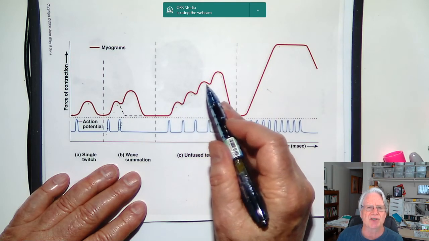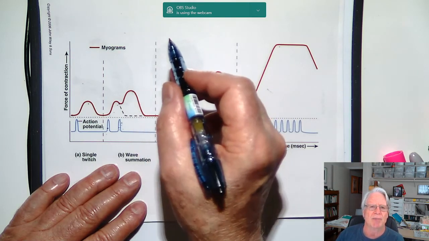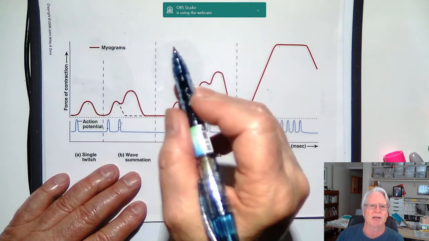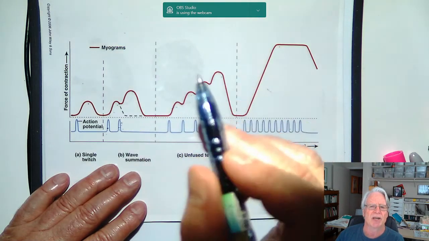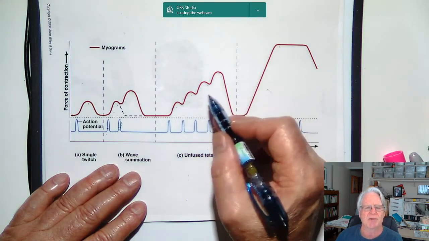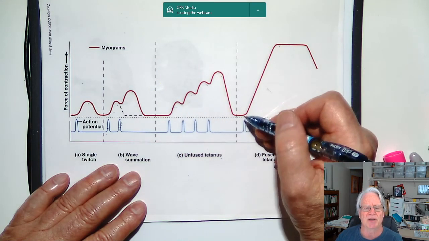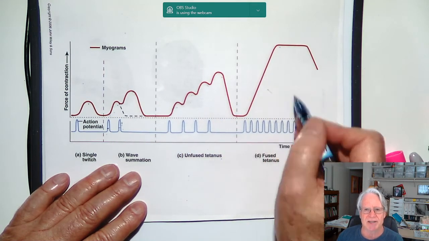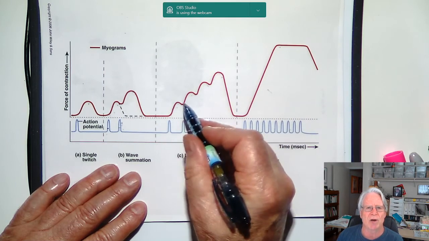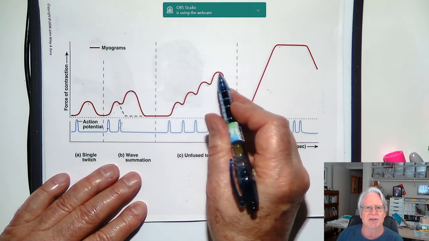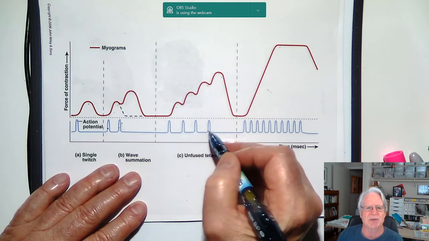This is going to produce a jerky movement because I'm going to apply force and I relax a little bit. I apply force and I relax a little bit. I apply. It's going to be a jerky movement. I don't want a jerky movement. I want a smooth movement. So we'll deal with this after we talk about why we get an increase in force with each additional stimulation.